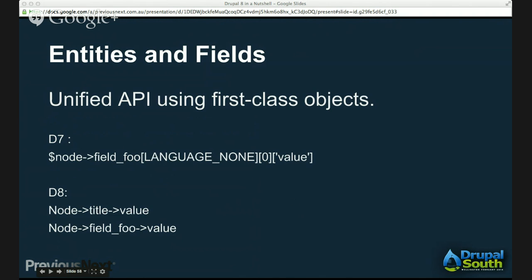The language handling is much simpler. Because node is an object that implements entity interface, content interface and node interface, you have certain things that Drupal guarantees will be available to you, as a contract of this interface. So there are no more random arrays. If you've got a solid IDE, you won't need to go through the rigmarole of setting a debug point or outputting to see what's available, because as you start typing, your IDE will give you completion of what's available.